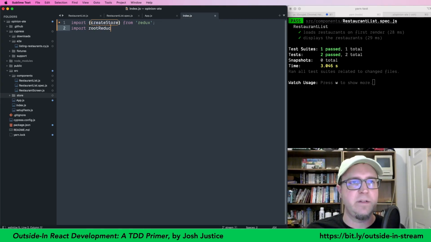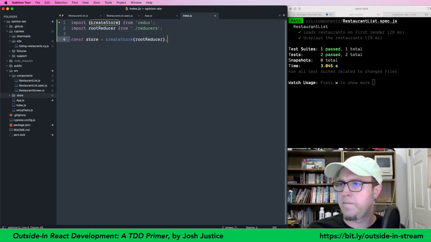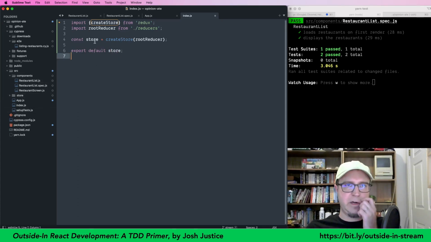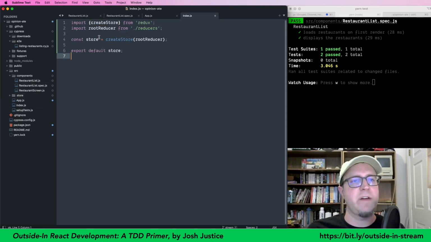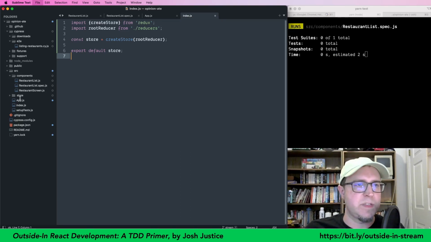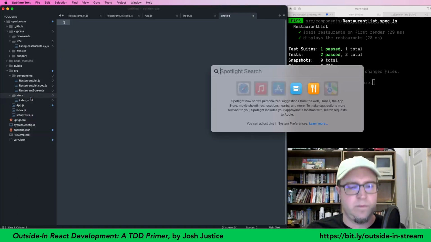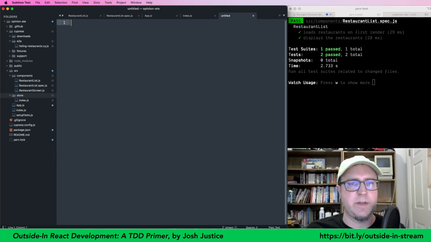So with Redux, you have a root reducer. And we get that from our reducers folder. And we're going to add more things to this file later, but this is all that our test is driving us to. This is what we wish we had in order to get this Redux data available. So we'll save this, and now we're going to make a reducers file. Different ways to structure this data, but I'm going to do it this way.